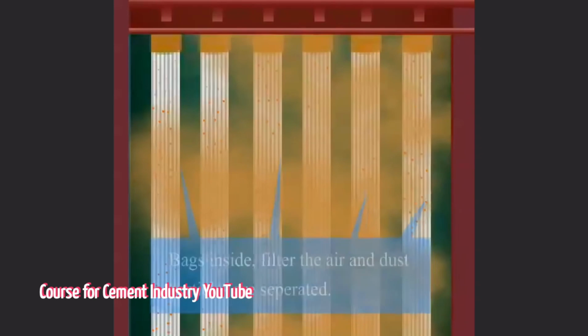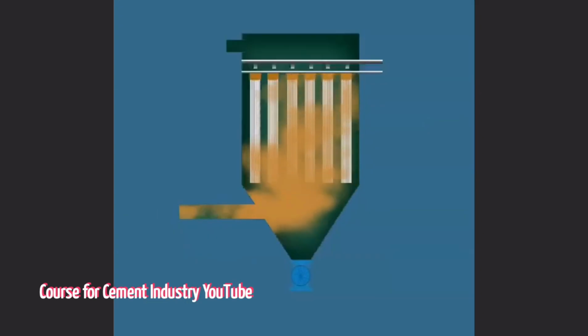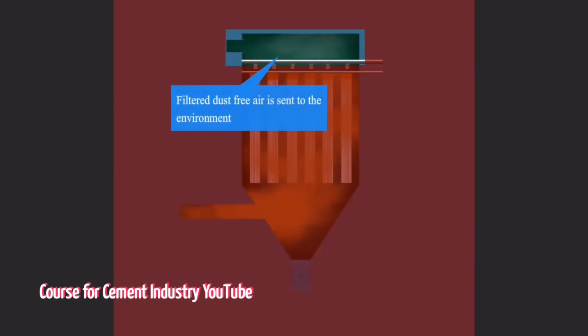So they fall down toward the bottom, often straight into the collection hopper below, before the gas even gets near the filter bags themselves. That's clever. So it's like a passive pre-filter, getting rid of the easy stuff first. It is. It saves the actual filter bags for the finer, more challenging particles. Right. Okay, so the gas, now minus the heaviest stuff, moves towards the actual filtration medium, these fabric bags.